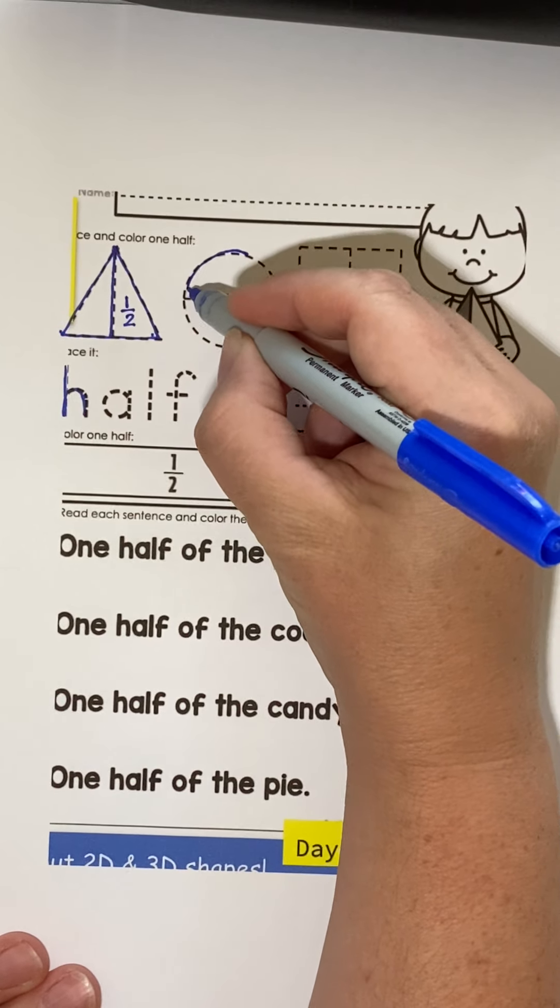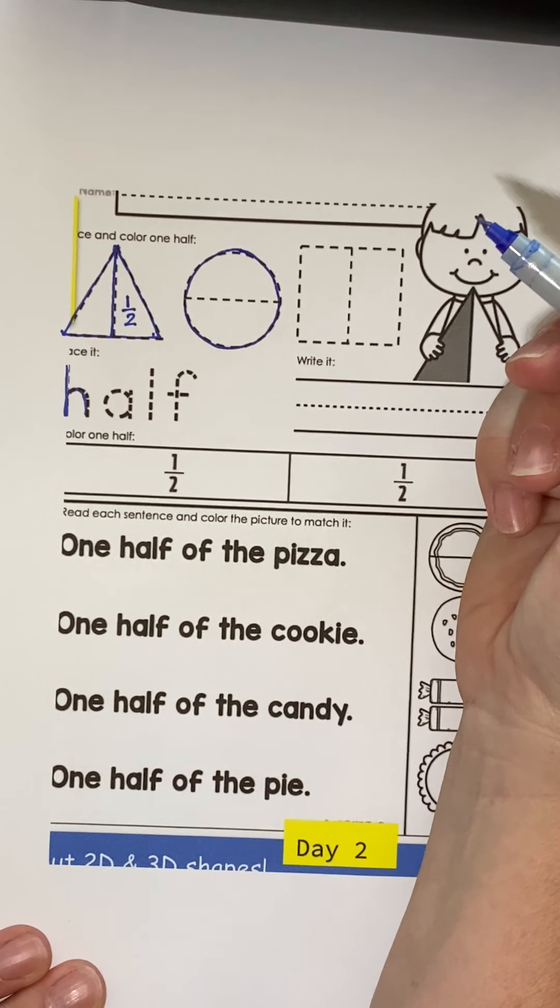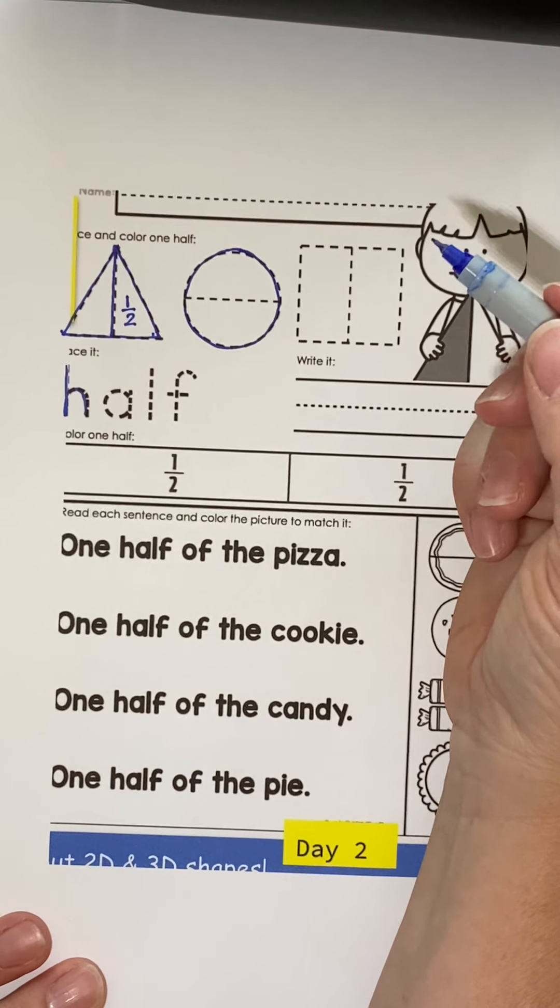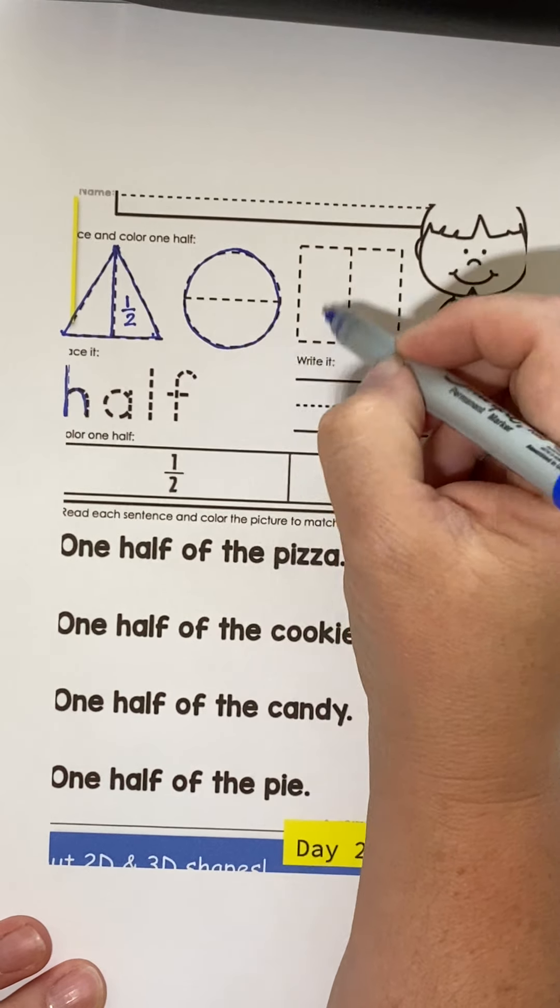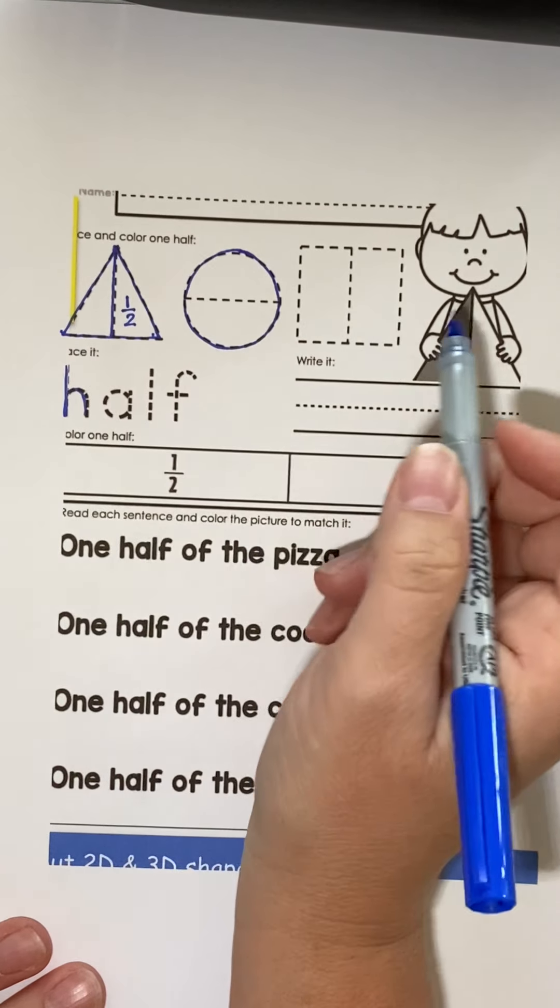I can trace my circle. Remember, a circle is one continuous curved line that goes around and around and never stops. It does not have any straight sides or corners.